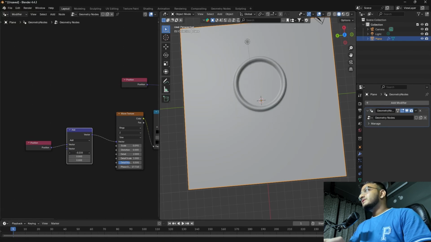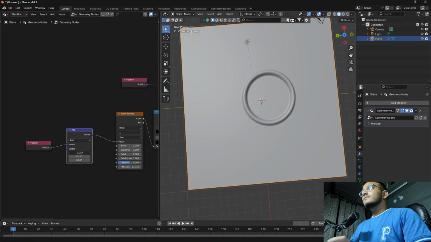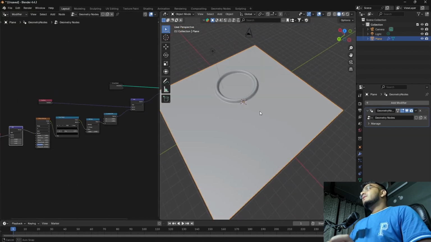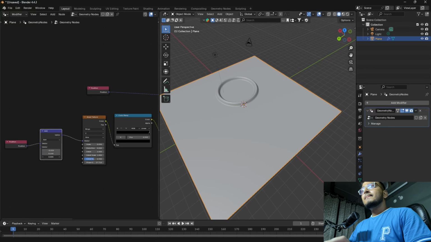As you can see, we can move it in the x direction and the y direction, and we don't need the z direction because z is inactive. Okay, it's pretty good. So for our next step, let me put it somewhere in the middle.